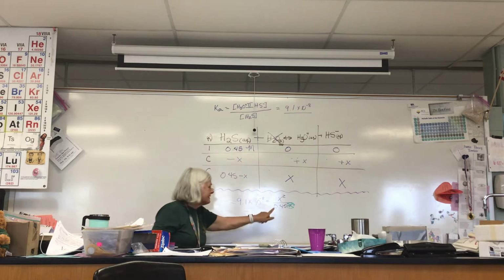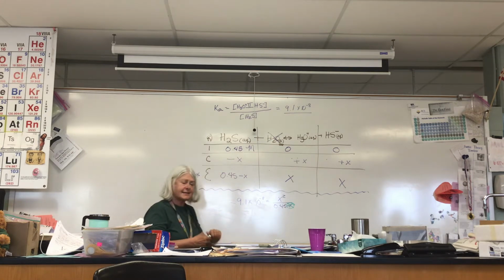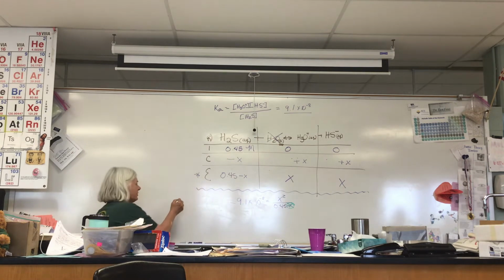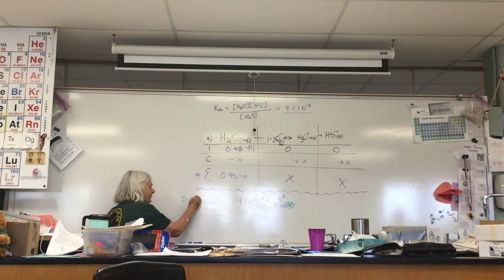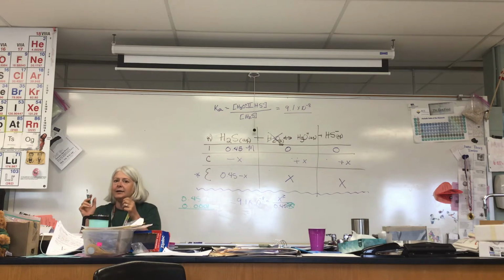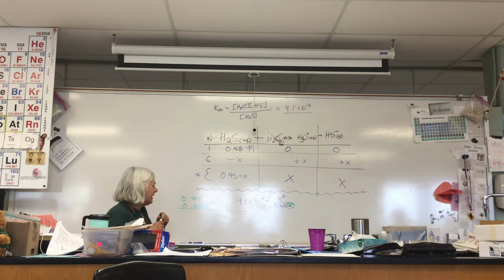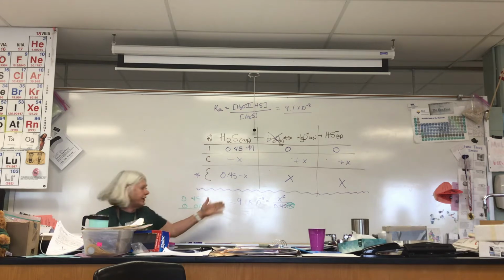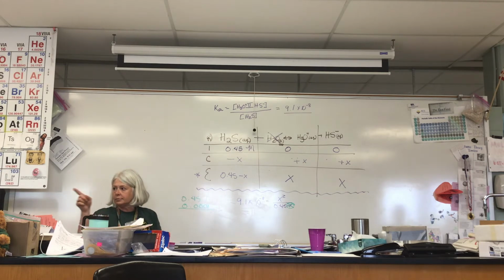So that means when I take 0.45 minus x, let's just make up some fun numbers. What if it's 0.45, that's what I'm starting with, and this much dissociates? It's not even something I can legally round to on sig figs. Do you understand what I just said? If I do that math and follow my sig fig rules, it's so little I can't even put it in my equation. Can you show us what that quadratic formula would look like though?